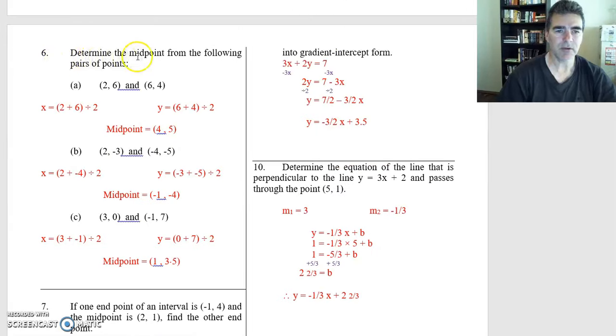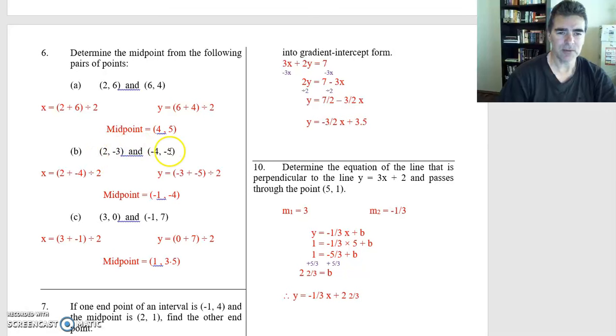So question 6, we're going to find the midpoint, so the point in the middle of these 2 points. So I look at the x values for both of them. So I look at this 2 and this 6, and to find the middle of them, I add them together and halve it. Do it all on the calculator. 2 plus 6, 8, divided by 2 gives me 4. Do the same thing with the y values. So the 6 and the 4, add them together, get 10, divided by 2, I get 5. So the midpoint is the point (4, 5). Make sure I write it as a point, so in brackets separated by a comma.